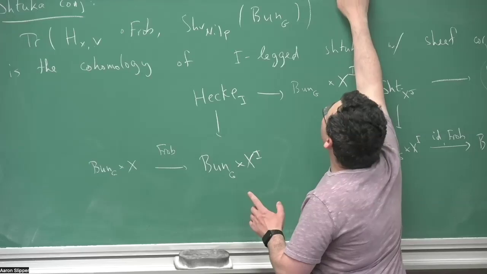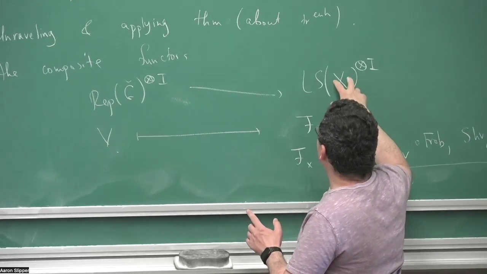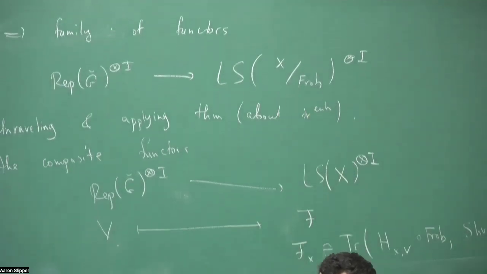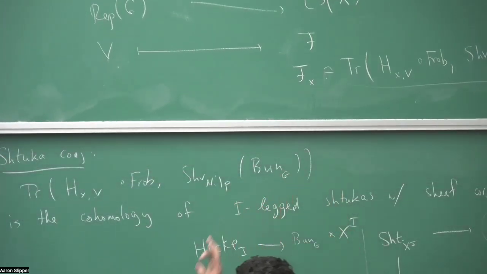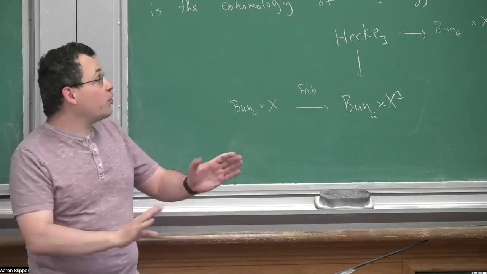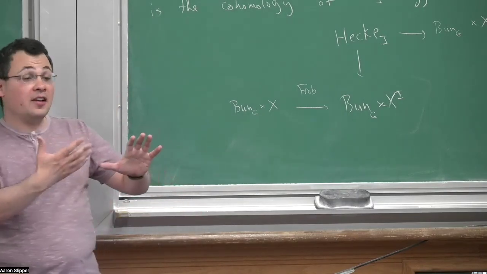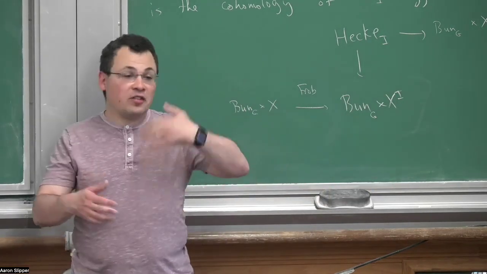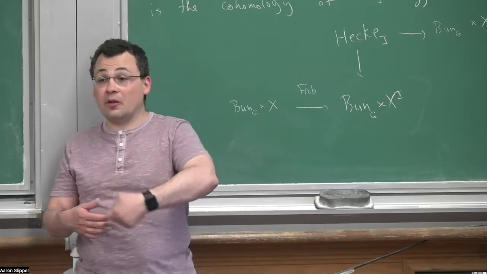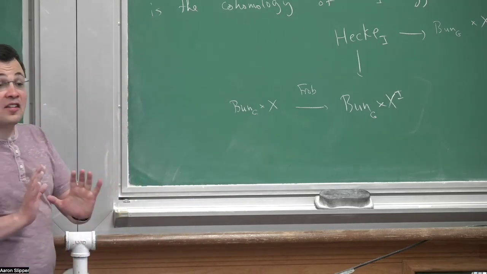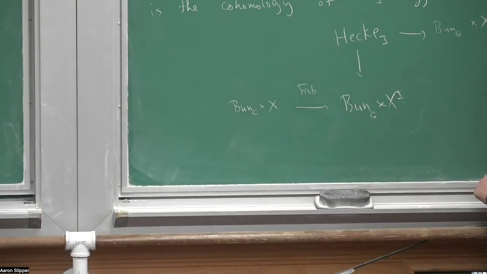Really, where you see the partial Frobenius in this story is in the descent from here to here. I see, okay. This is what partial Frobeniuses do for you. The reason that this Drinfeld thing is subtle is because of that fact. But the partial Frobeniuses you would have even if you don't. Imagine you're in a topological setting and you have some automorphism of X. Then you still have a version of partial Frobenius where you just act on some of the factors. So that in itself is independent of the fact that this tensor product fails.